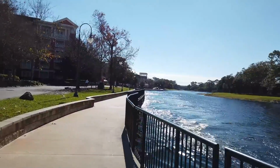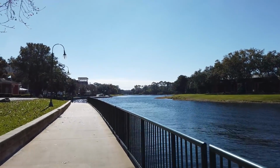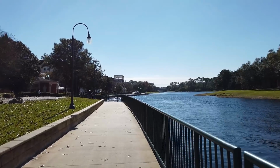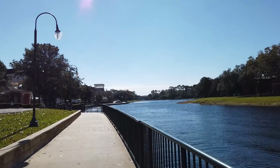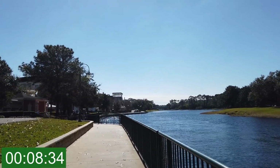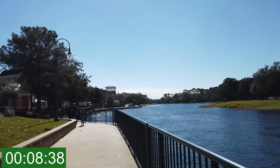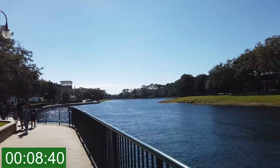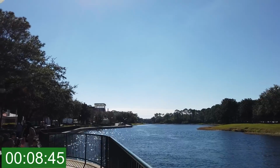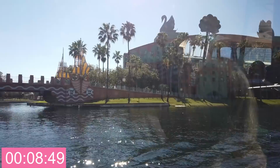I also wanna highlight that I do walk pretty fast. So it was 18 minutes there last time. That may be a little bit faster than the average family toting a bunch of people can get there. But still not a bad walk if you have the drive and power to get there at rope drop first. I don't see a boat. I wonder how Quincy's doing. Quick 2 minutes of loading and we're off again.